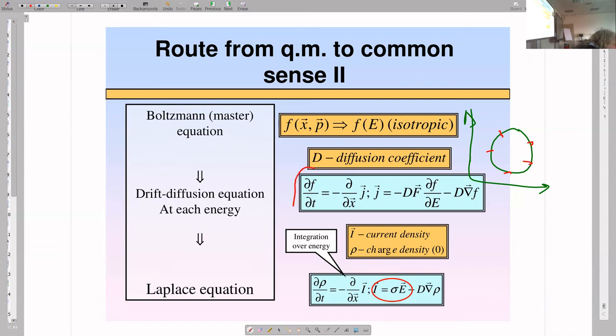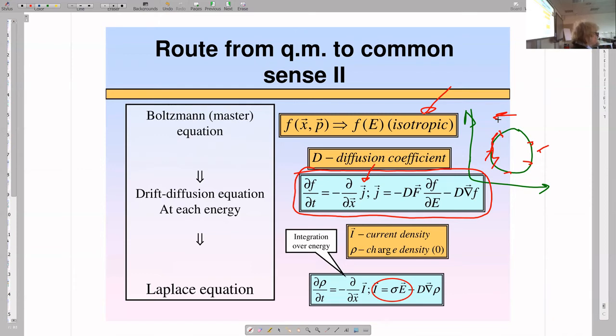Good. What we can do with this is have the concept of diffusion. What I write here is in fact the diffusion equation. I just prefer to write it in a little bit unusual manner. So now f is a function of coordinate only. The reason is that its dependence on momentum is redundant. There's some remaining dependence on momentum, and that provides asymmetry in the momentum distribution, and that leads to a current. A little bit more electrons on this side as compared to this side means that there is a total current of particles in this direction.